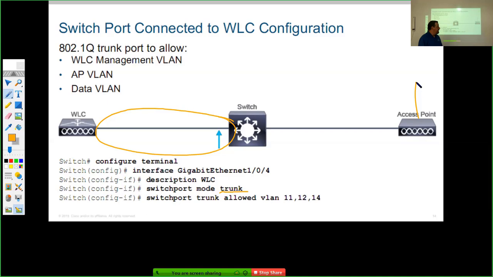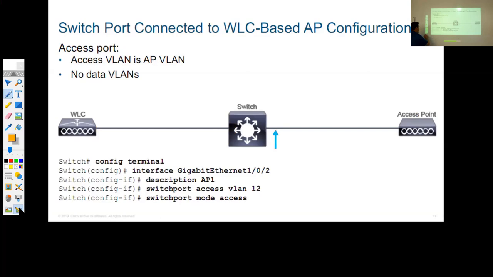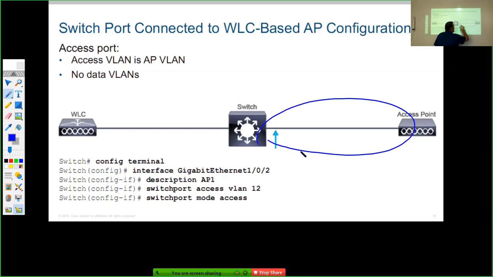Now we're looking at the interface between the switch and the access point. So we're talking about this link out over here, which we said should be set up in this case as an access interface. And notice that the only thing that they're allowing across that is VLAN 12, the CAPWAP tunnel, essentially. Okay, the access point VLAN, as they call it in the wireless LAN controller. And that's how we manage that access point that we have available for us.